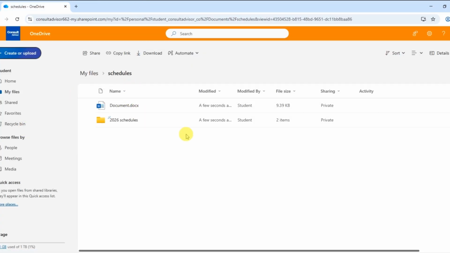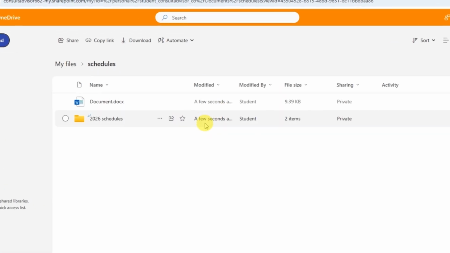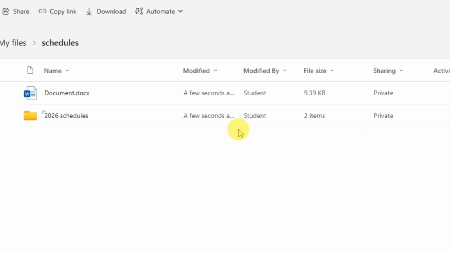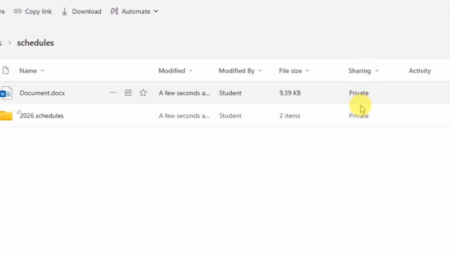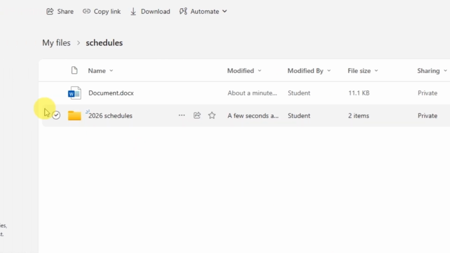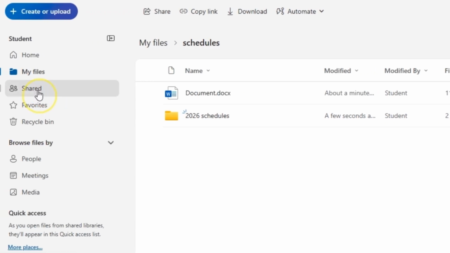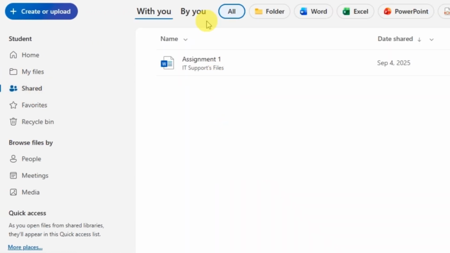Beside the documents we have on OneDrive, we can see when and by whom the document or file was modified. In addition, we can also see if the file is shared with someone. For now, these files are private ones. Let's go to the Shared section. If we have many documents that were shared with us and we don't want to forget them or lose track of them, we can add them to My Files.